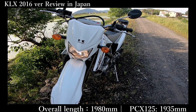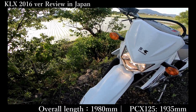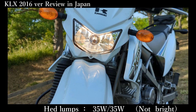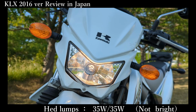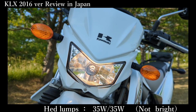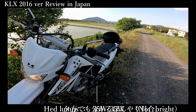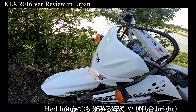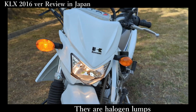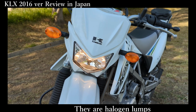But when I drive the KLX 125cc, the one thing that I was worried about is the headlight. This is 35 watt, and the rear as well, 35 watt for both high and low beam. The headlight is 35 watt, and this is not an LED light, this is a halogen lamp, so it seems very dark.